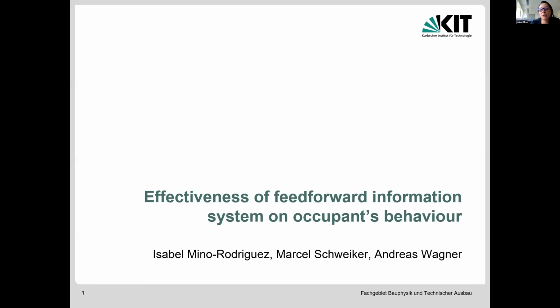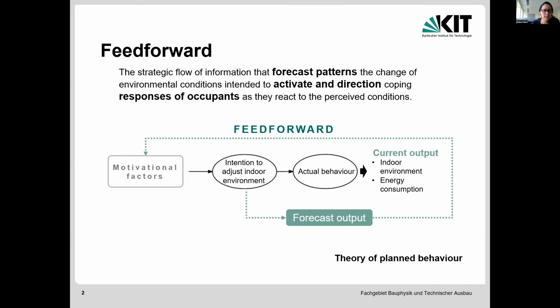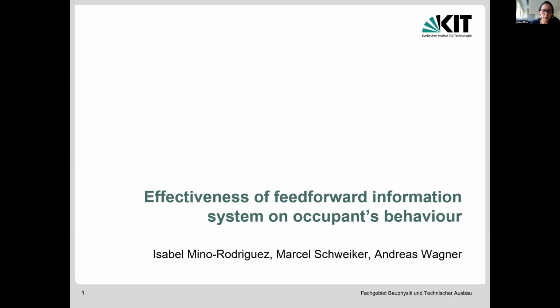Good afternoon to everyone. Thank you for the presentation. As you already mentioned, I will be talking today about the effectiveness of feedforward information systems on occupants' behavior. The aim of this study is to understand which are the key design components that should be considered or included in the design of feedforward interfaces, and what potential effect this interface will have on modifying occupants' behavior.